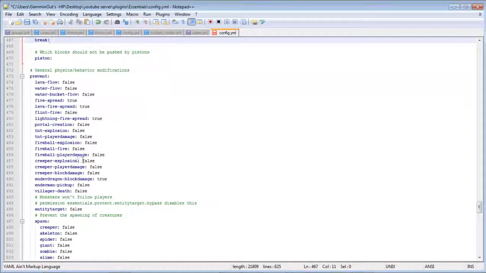Now here you might want to change, say, this. You might want to prevent creeper explosions, but also you could just change block damage. So if you put true here, and a creeper walks up behind someone and explodes, it'll still injure the player, but there won't be any block damage, which is cool. Ender Dragon, no, we want to disable that, so, okay. Oh, right here, TNT explosion.